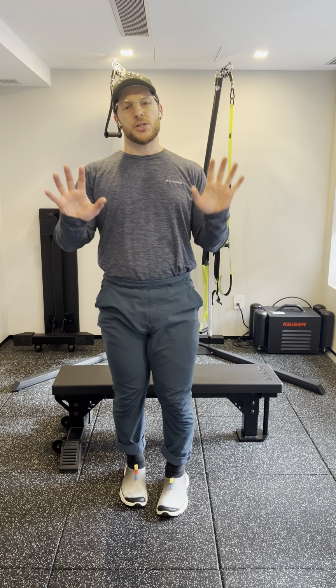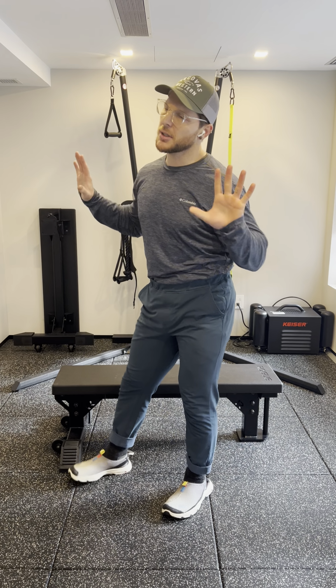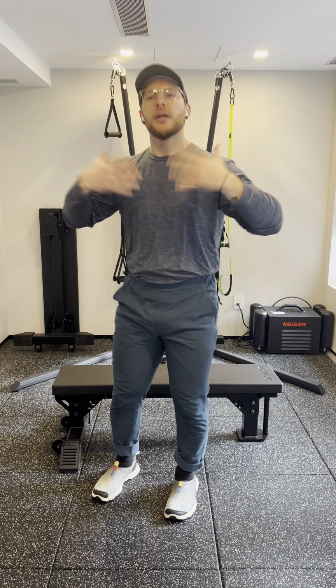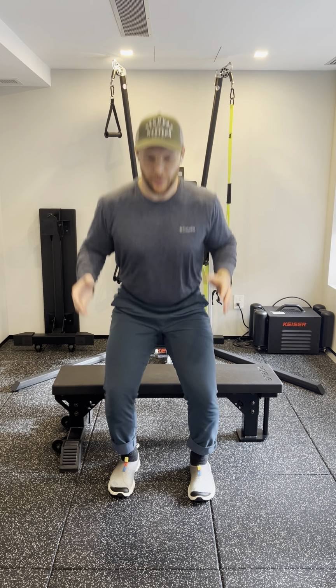Okay, squats. Here are 2 things you can be thinking about. There's lots of things to think about, but let's keep it basic. 2 things. Keep your feet flat, keep your chin and chest up. We have the option to sit completely, bench squat. So I'm gonna sit all the way down and then stand all the way up.